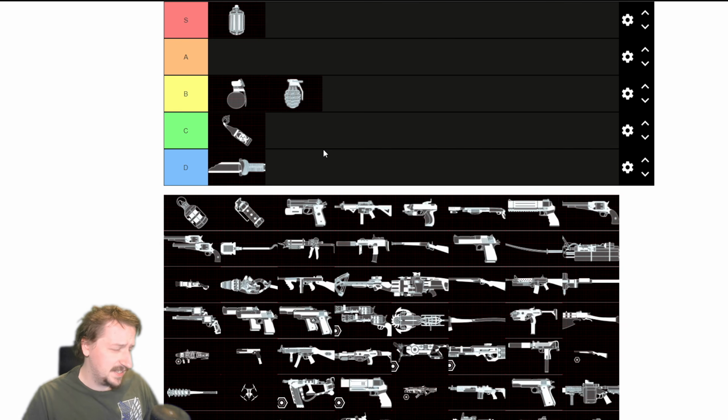Molotovs, I'd probably say, is like C tier on Survivalist. They're honestly not that great. They do okay damage towards crowds and towards small things, not the best towards big things, and you can light yourself on fire really easily with them. It's really been nice since you haven't had to take these if you want to take the weapon harness with Survivalist. I do like that a lot.